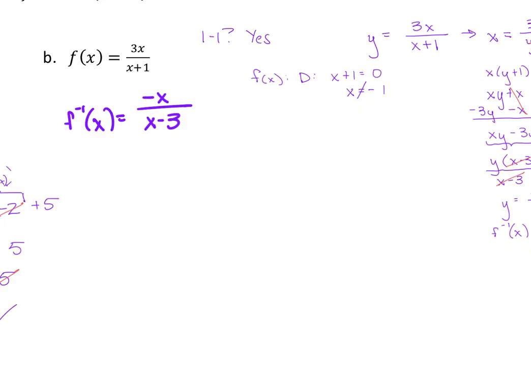All right, let's find our domain for the inverse function. The domain for the inverse function, again, we set the denominator equal to 0 and solve, and we get x equals 3. But because we are talking about domain, we are talking about this from a not equal to standpoint.